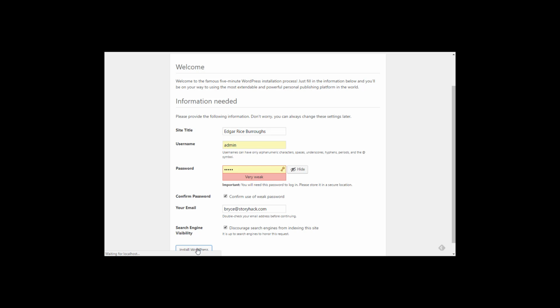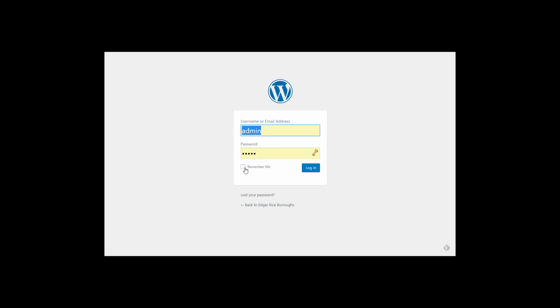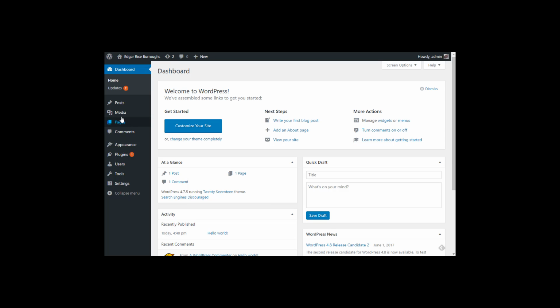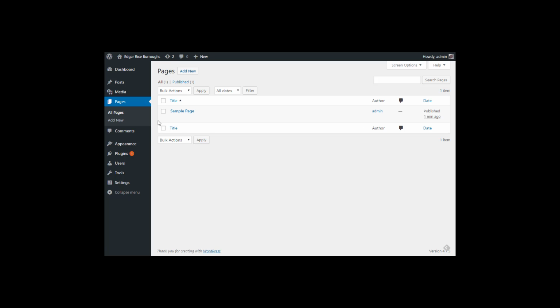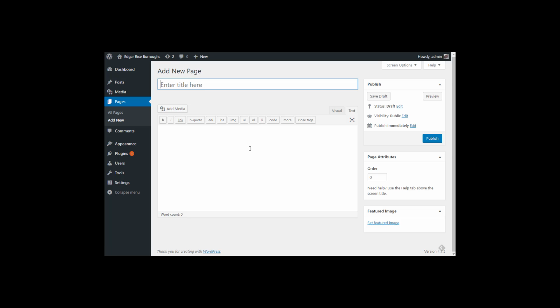All right, so now the WordPress database is all set up, and we can really get to work. The first thing I'm going to do is add a few pages. Right now it's got a sample page, which I don't need, so I'll trash it. I'm going to make one that I'm just going to call home, and I'm going to leave the content blank for right now. We'll set that up later.